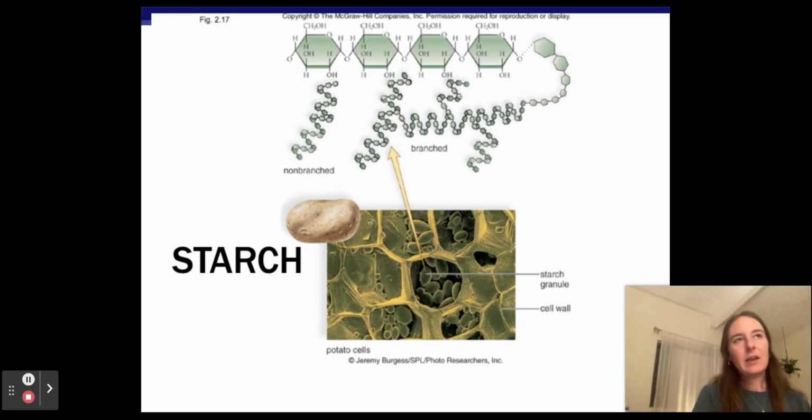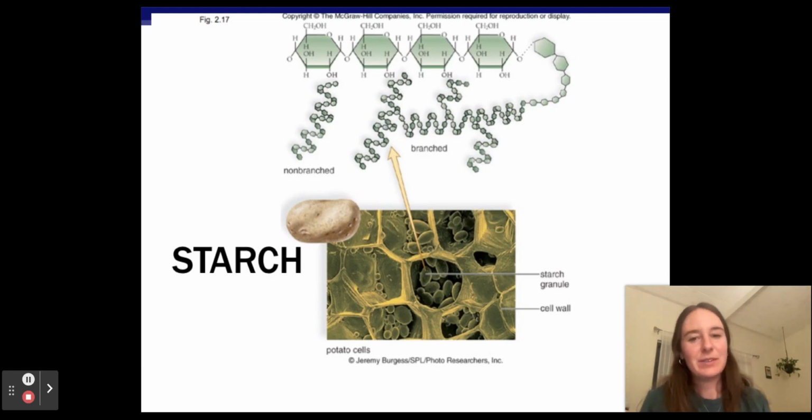So think of monosaccharides like glucose as your quick snacks, ready to eat. Think about these large molecules as energy storage. Think about those leis that people get for graduation that have candy on them sometimes. Think of starch as a long lei that has a bunch of candy on it. So maybe you have it over your neck and you can eat it for a long time. So you can store your sugar for a long time, whereas if you just had one piece of candy, you eat that right away and it's gone. Starch is a long chain of sugar.